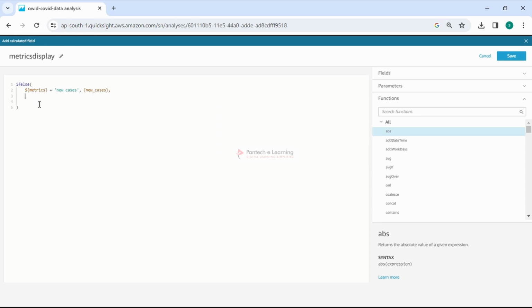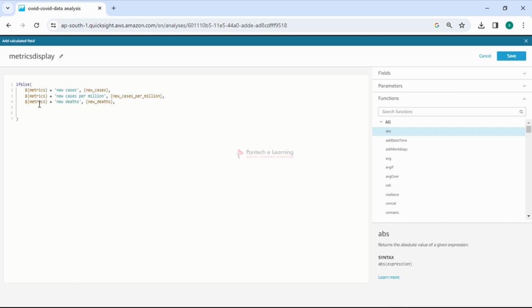Okay, comma, you could also ask again, which is if the metrics is, it is a conditional format you could give. If it's new cases per million, just pass this particular thing, which is new cases per million, comma, and if the metrics is equal to new deaths, you could pass this, which is new_deaths.